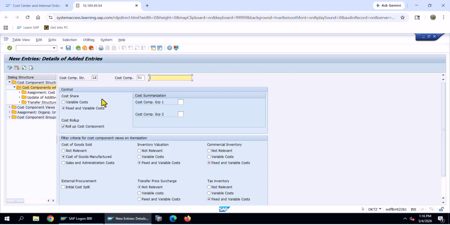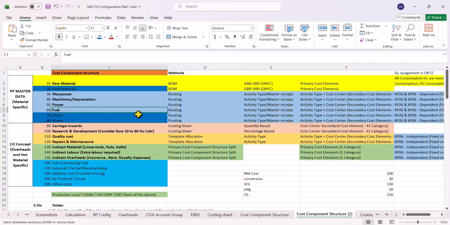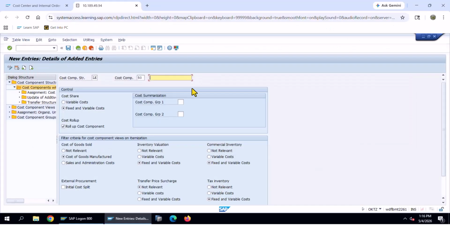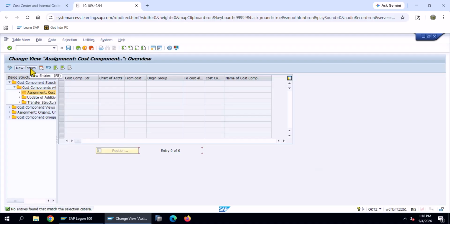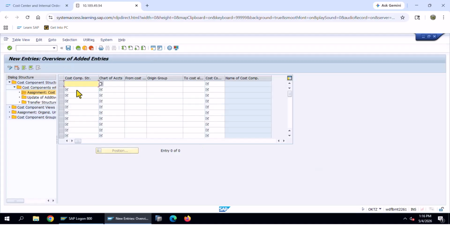Place fuel. Set. That will become the first design. LG.